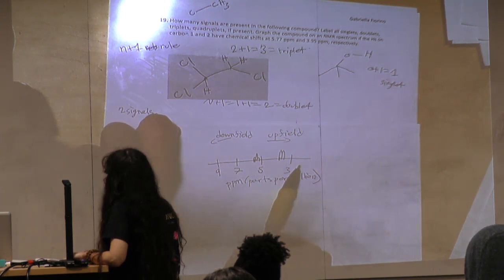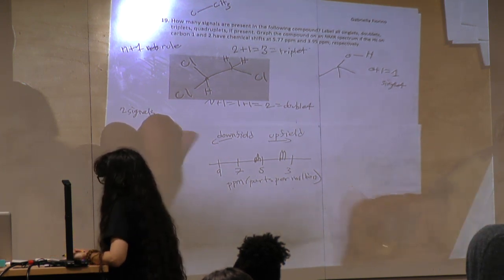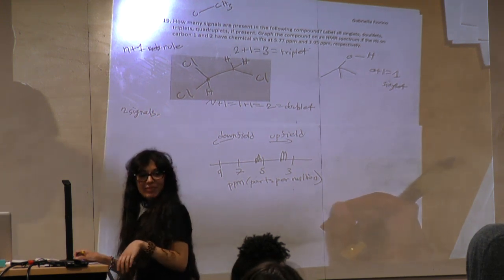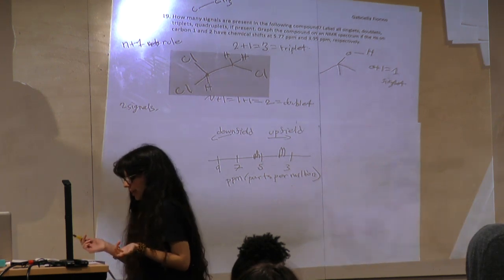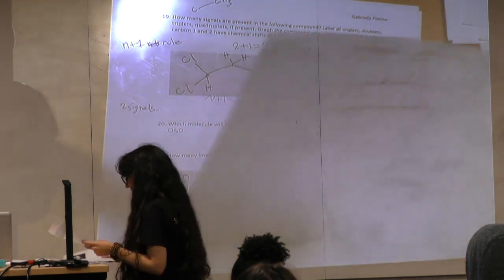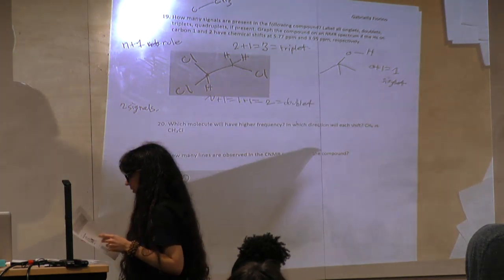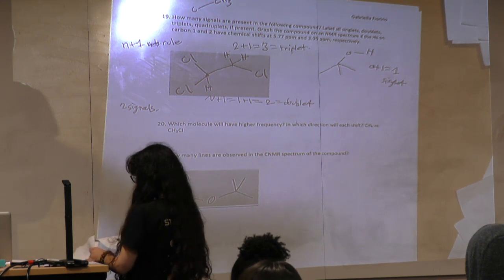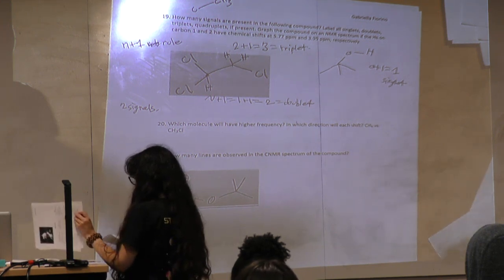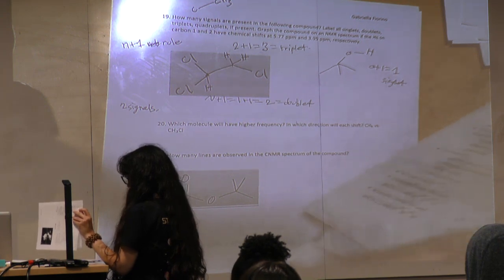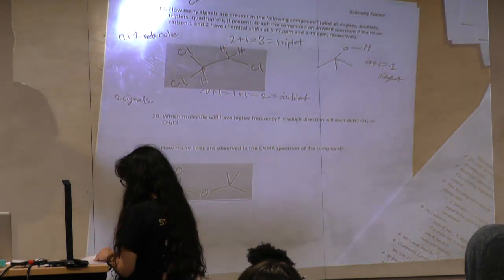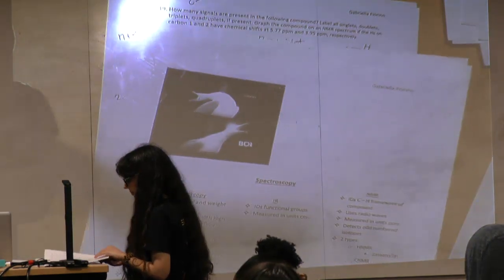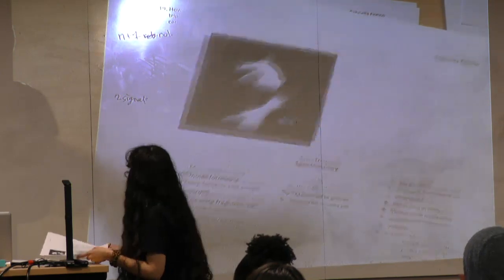So, we still have 25 minutes. Do you guys want to do more NMRs, more spec? I could just go through the rest of the sheet. So, yeah, definitely. Let's see. I showed you the NMR table, right? We did that. Do you want to do a spec question? Like a mass spec? Yeah. Okay.